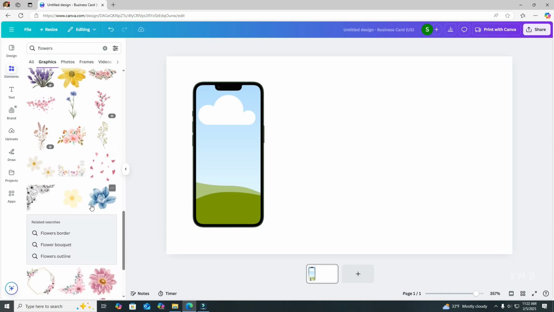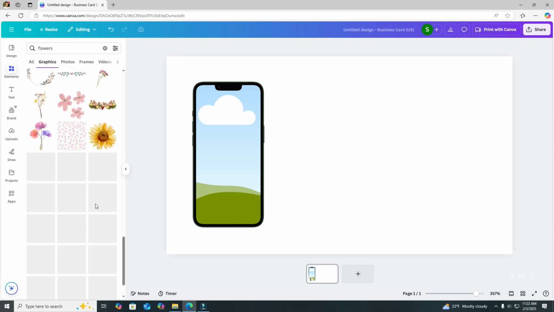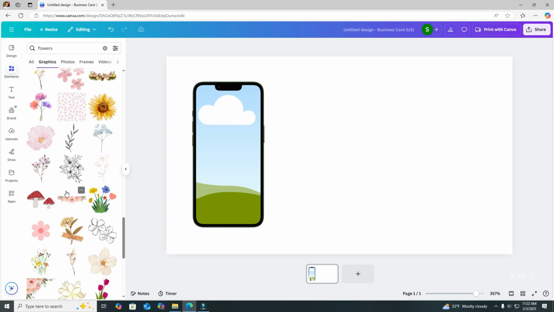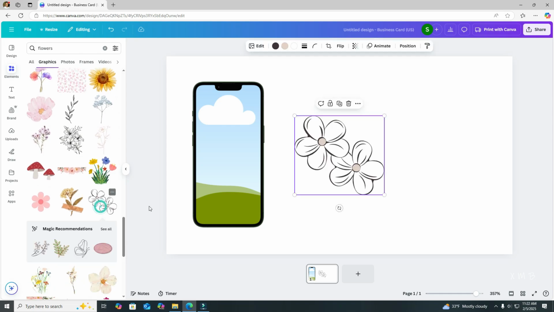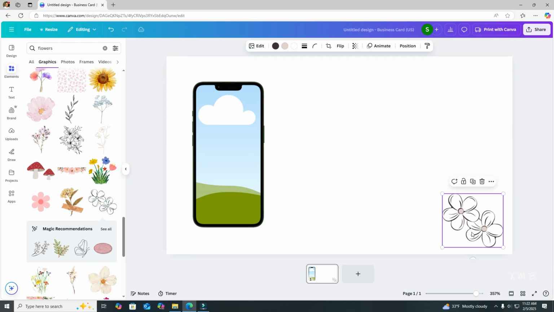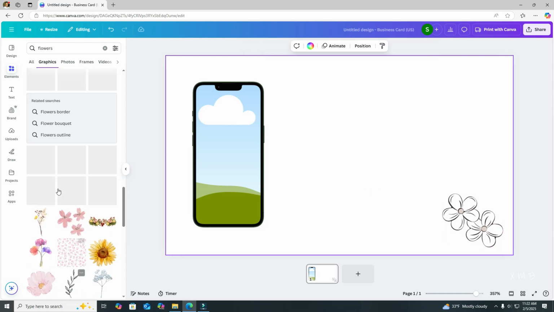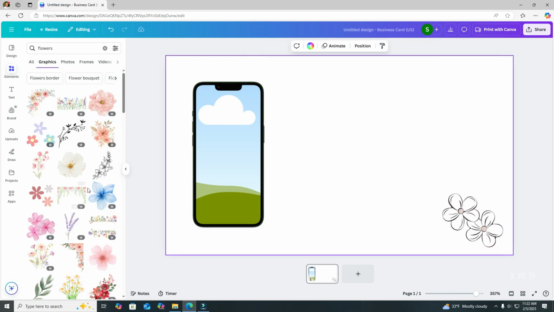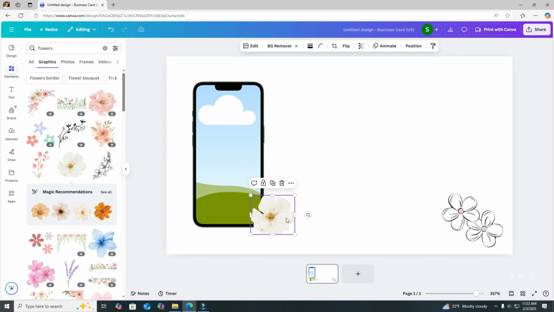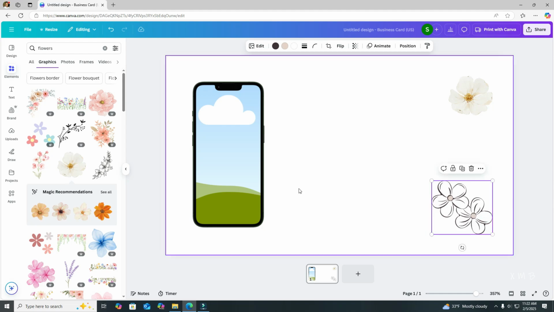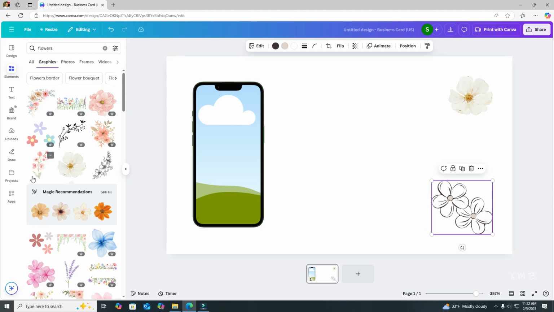You see, you guys, this is why I love the templates, because if you're a graphic designer, this is probably your dream, right? But I'm not a graphic designer, so for me, this is not it. So let's just do some crazy designs, y'all. Please do not come for me. I'm just telling you guys what you can do here on Canva. So we're just going to put some flowers because springtime is coming, so I think some beautiful flowers would be nice.